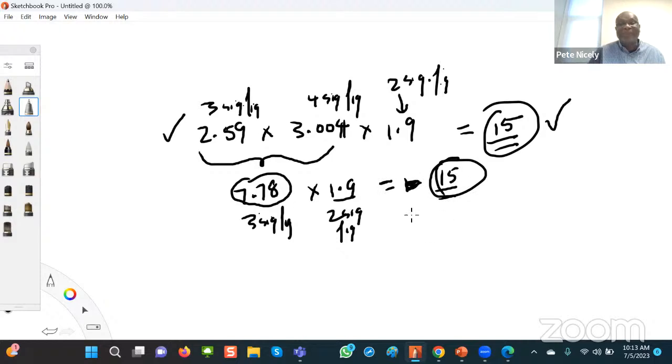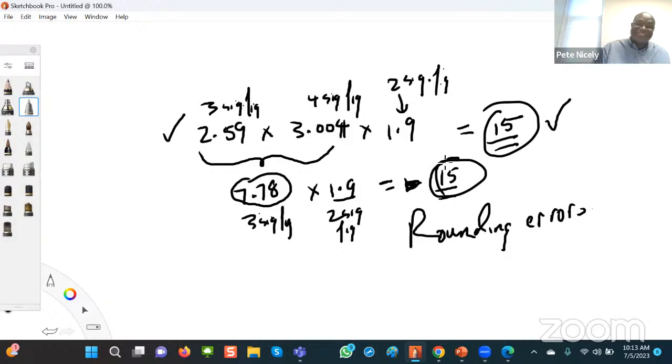And there's a name given to that kind of error. They call it rounding errors, right? Where you round off too early according to the rules. If you round off too early, then you might get a number which is not as precise as it should be, all right? So basically you don't round off too early when the operations that you're doing, the same rule would apply for multiplication and division, for example. And the same is true for addition and subtraction.